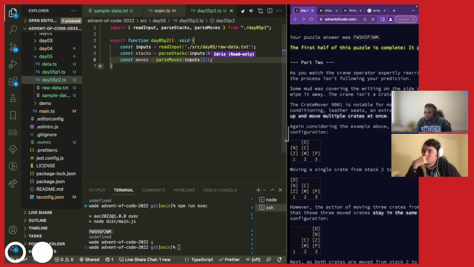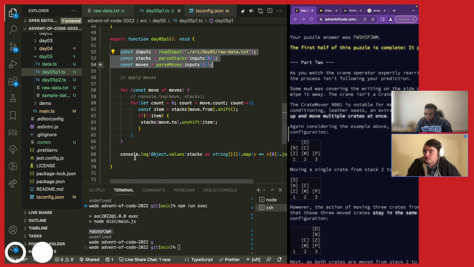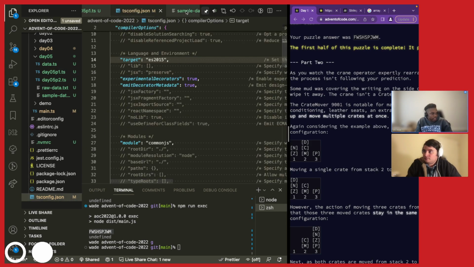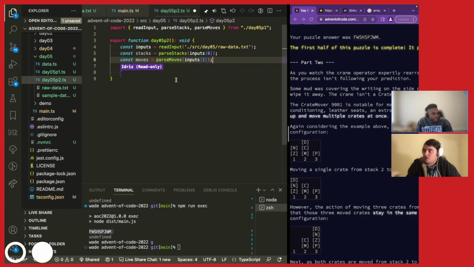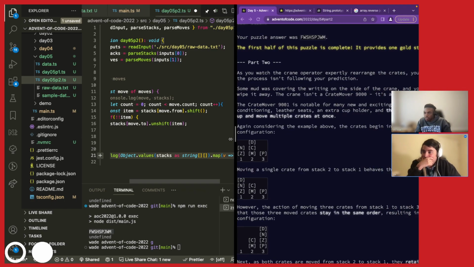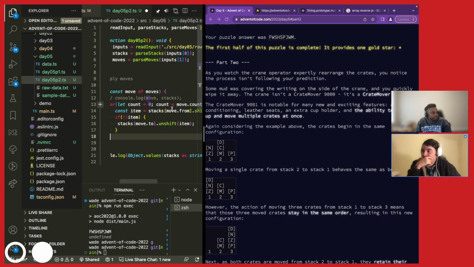Do you want me to copy over the code from the old day, just so we've got it as a reference? I don't have access to see part two, of course. Can you just read it? Oh, you copied the whole thing? That's the solution from the old part. Your old one, yeah.